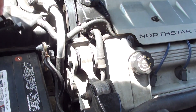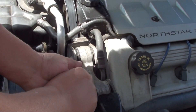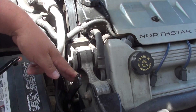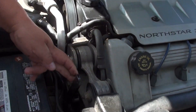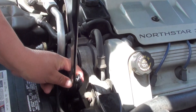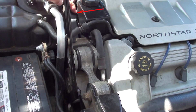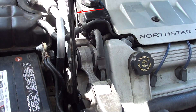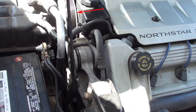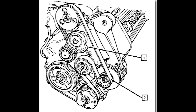You can see the tool here — it comes in two pieces. I slide the half-inch part of the bar in, then put the other bar in to give it a little more leverage, and turn it toward the front of the engine clockwise. Once I pull forward, you can see where the red arrow is — my fingers are pushing the top of the serpentine belt off the pulley of the power steering pump.